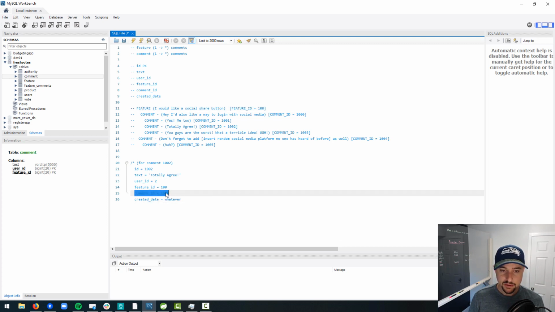But since this one is not null, that means it's not a top level comment. So it needs to be nested underneath not a feature, but another comment that we have specified here, and then sorted by created date. So we know there must be a comment ID 1000 there. Boom, we put it on that comment ID 1000, and we sort it appropriately with all the rest of the comments that may or may not be tied to that particular one. So there you go. I think that's good, right?